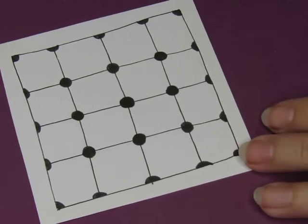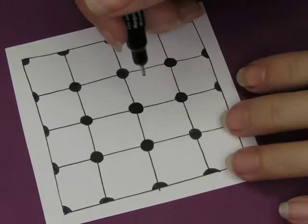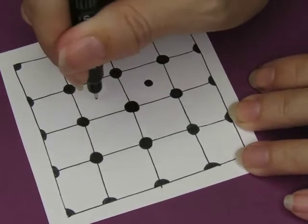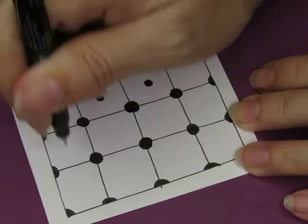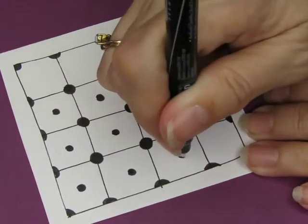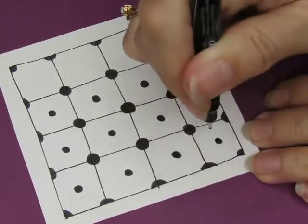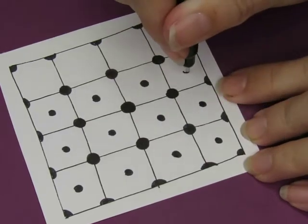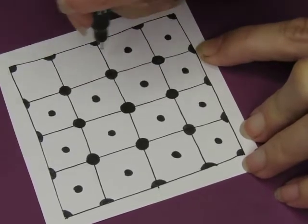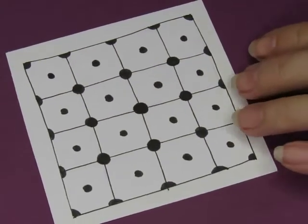Step two is, it shows it as part of step one, but there's smaller dots here in the middle between these dots, so I'm just going to do like that. And they're a little bit smaller. That one's a little not quite circular. Circular? I can't say that word today. Circular. Sometimes words are hard. There we go. Okay, so dots and dots.